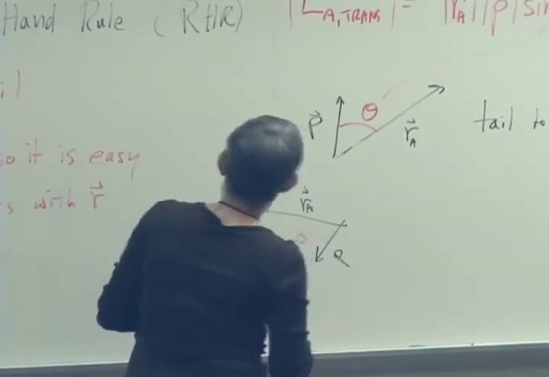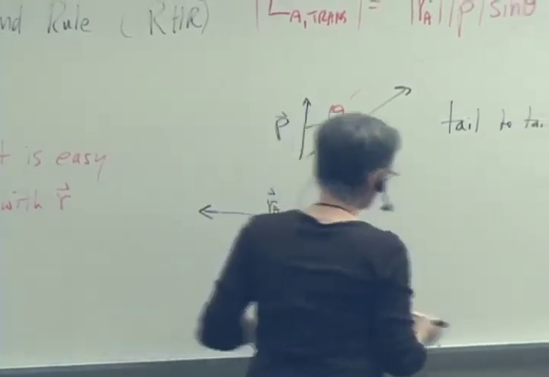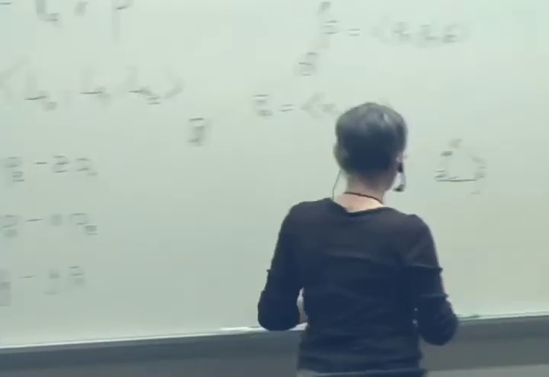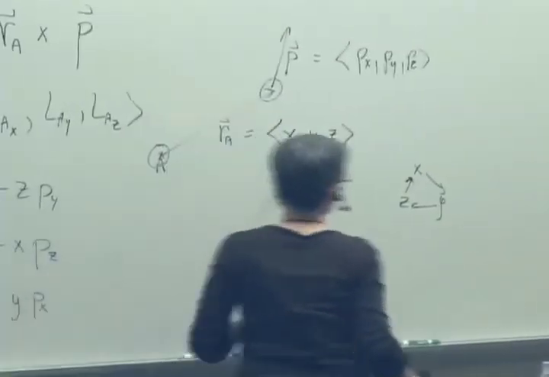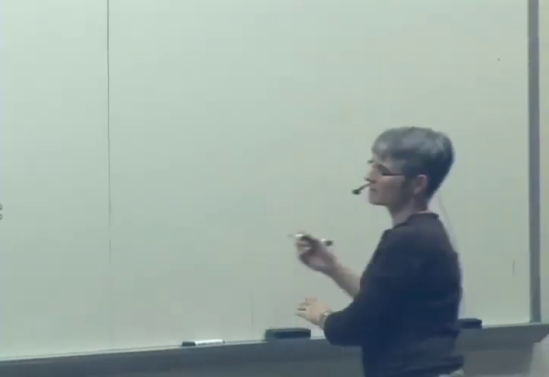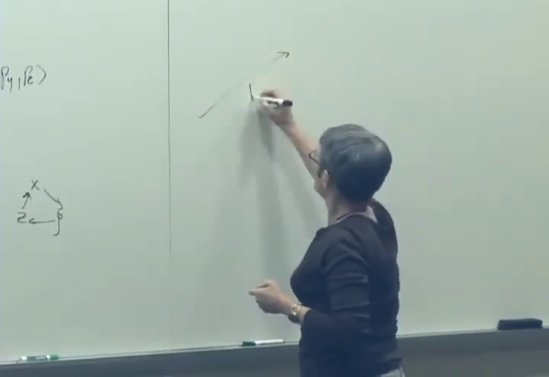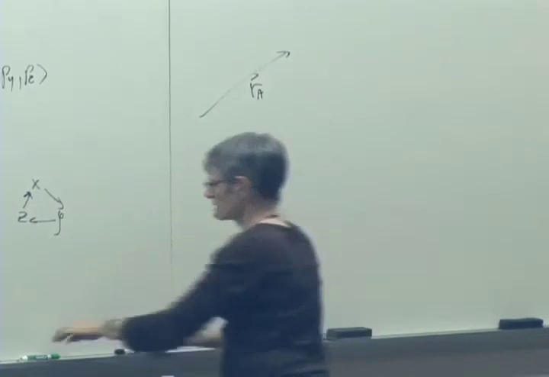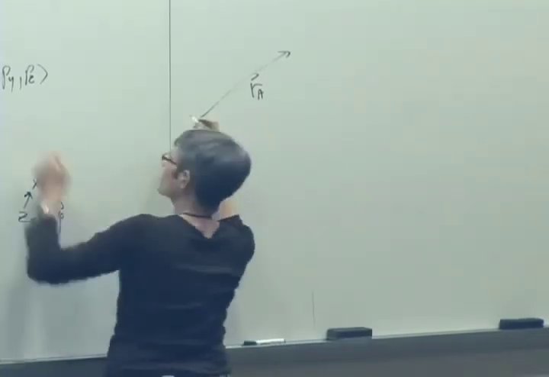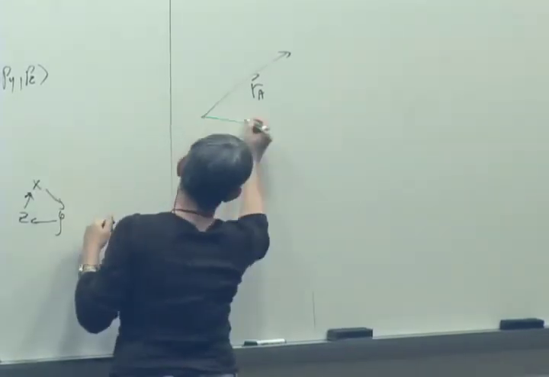Now, what could happen that could make it go wrong? Well, suppose you had vectors like we had. Here's R, and suppose when we got all done, we discovered, put them tail to tail.